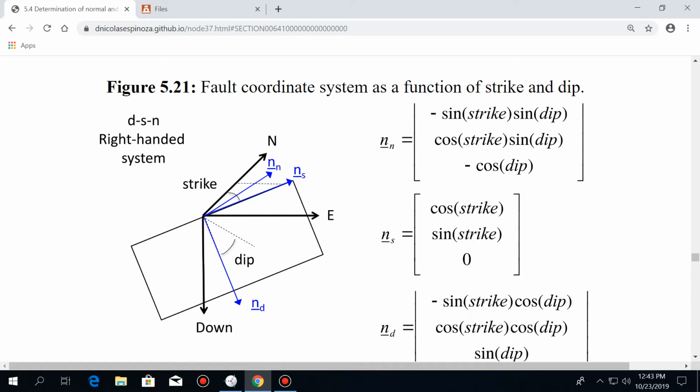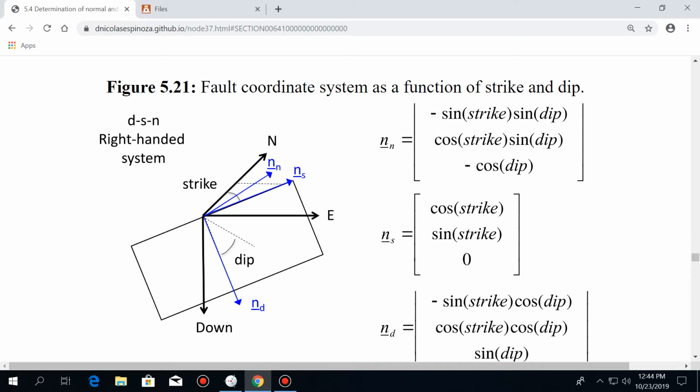So in this example, you have a fault dipping in direction southeast, and the angle between the north and the vector of strike is going to be less than 90. If you had the same fault dipping in the other direction, then your normal is not going to be in this direction, but it's going to be in this other direction. And the strike is not going to be, let's say, 45 degrees. It's going to be 180 plus 45. So now it's not ambiguous anymore. And it depends on in which direction the fault is dipping, what your strike is.